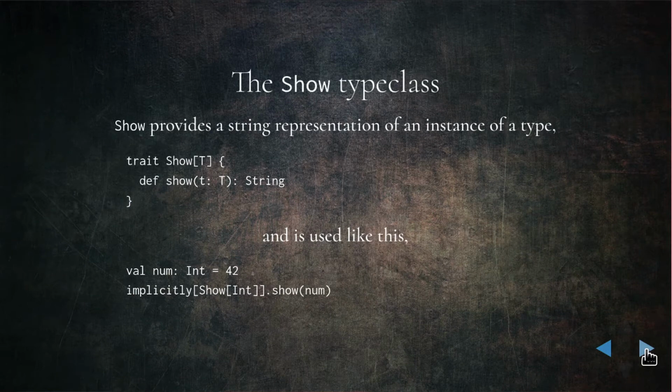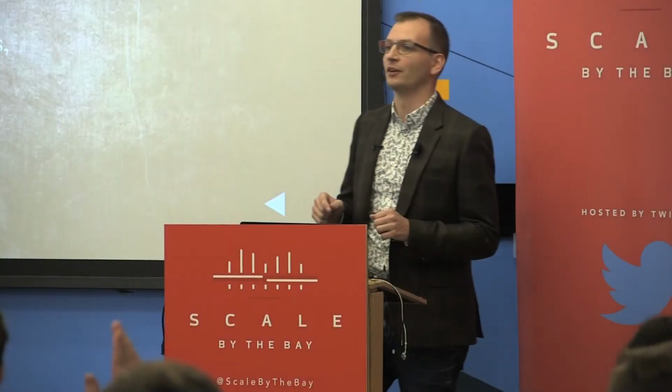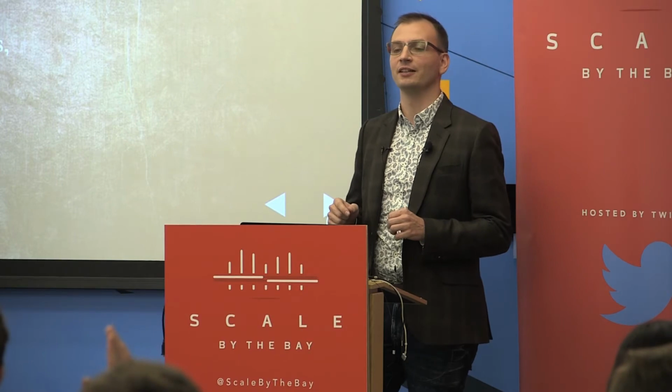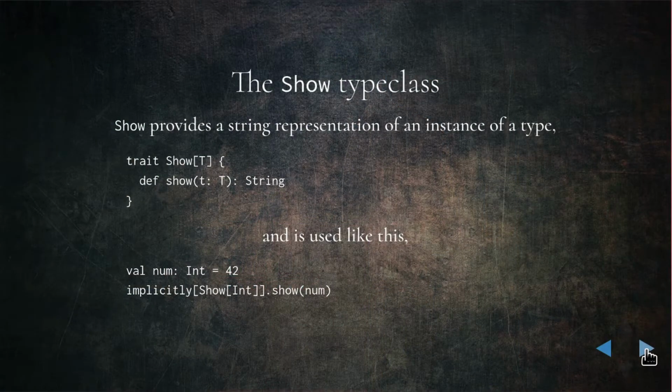It's probably worth me asking a question to the audience. How many of you here have used a library which provides generically derived type classes? So I'd say more than half, probably 60%. How many of you have written your own derivations, I presume with Shapeless, for your own type classes? Okay, so probably close to 10%. Okay, that's a good indication for maybe how hard it is.